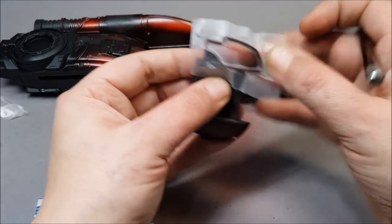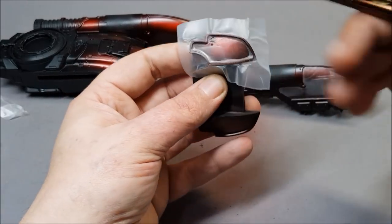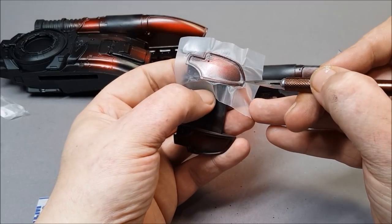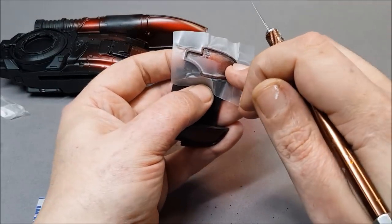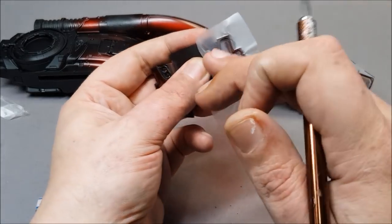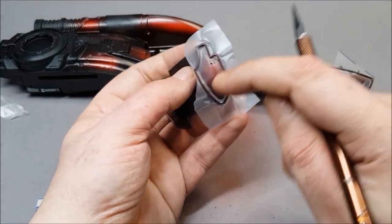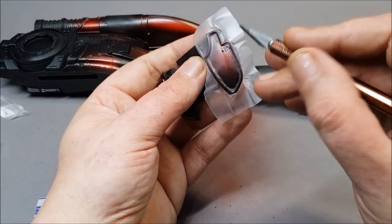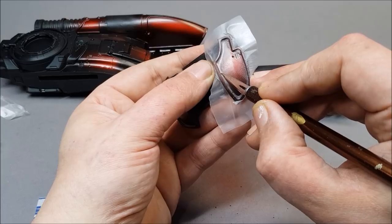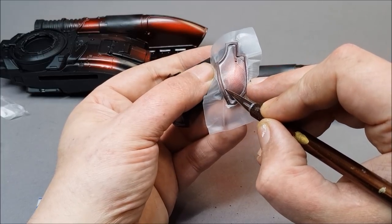Same with this panel. You can see on this one there's slightly a bubble here. If you've got this bubble, what you want to try and do is cut it right at the edge of this panel. Where there's a lip here, try and cut it at the top of the ridge. Like this.